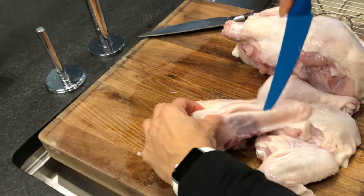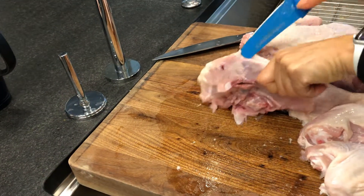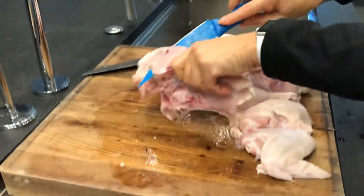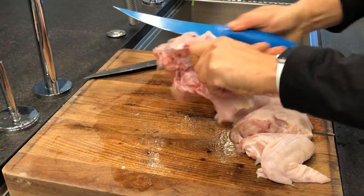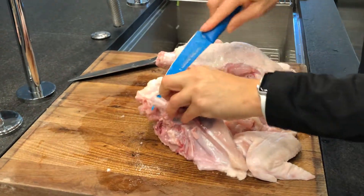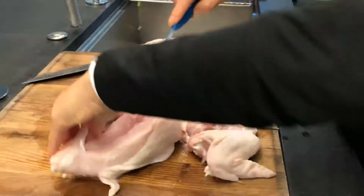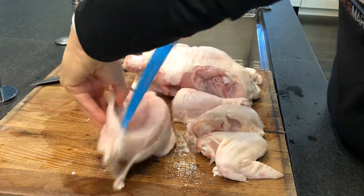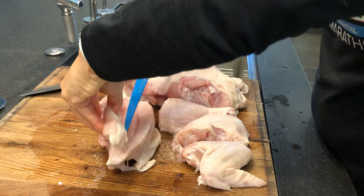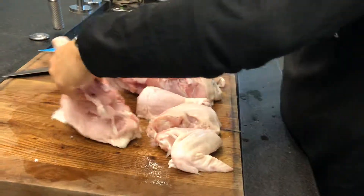So I like to trim it down a little. There's a bone right here with cartilage attached, and I'm going to start by getting that out of there, because no one likes to bite into chicken breast with little shards of bone. The neater and better you get at this, the less you'll leave little bone shards — always a good thing. Just follow the bone, you can feel it, it goes all the way up here. We're going to scrape and trim the meat back away from there. You can throw this piece of cartilage and bone into the same Ziploc bag for the freezer as the back and cook with it later.